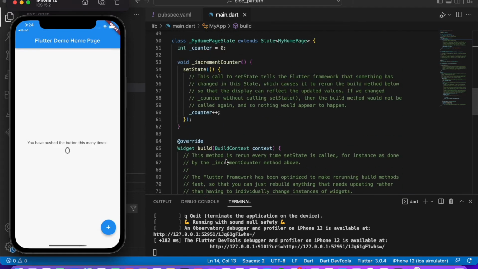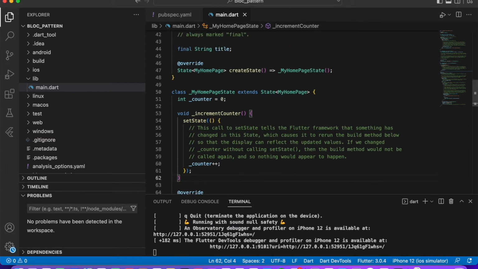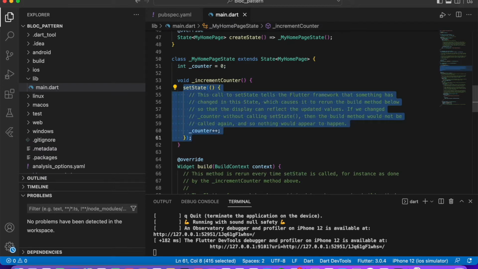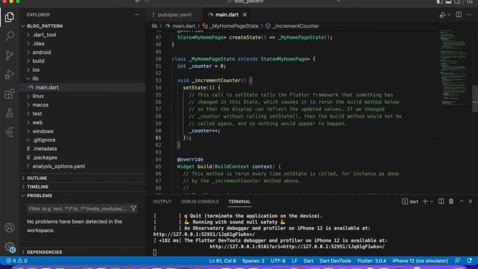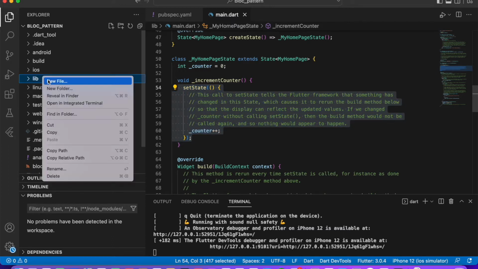For that I have to remove this setState. setState updates the UI. So I will remove that, and I will use the Bloc pattern. And you know that setState is not a good thing to use if you use it too much, because it will utilize so much memory and also leak memory, which is bad for security. So first of all let's create a class over here.